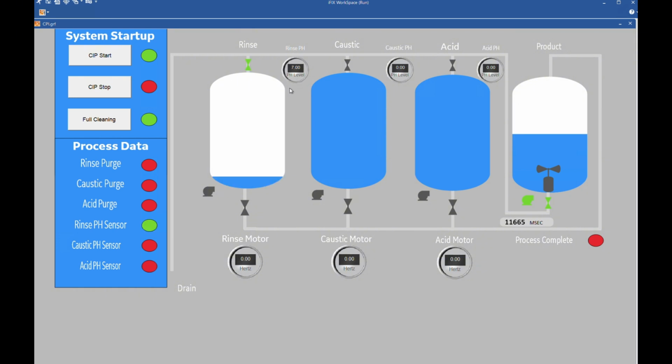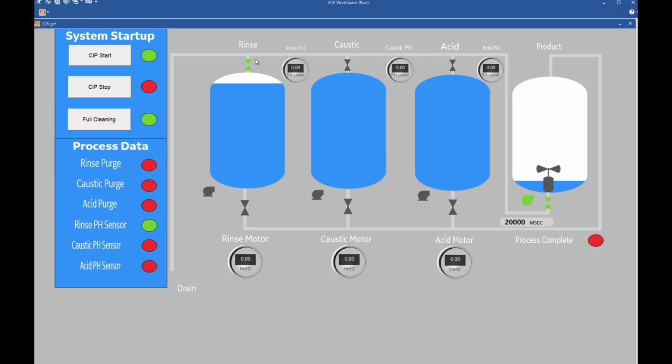Once it reads 7, it'll open the top valve of the rinse tank to let the chemicals return to its tank. Once the rinse tank is full, the process will end in a rinse purge to get rid of any remaining chemicals inside the pipes.